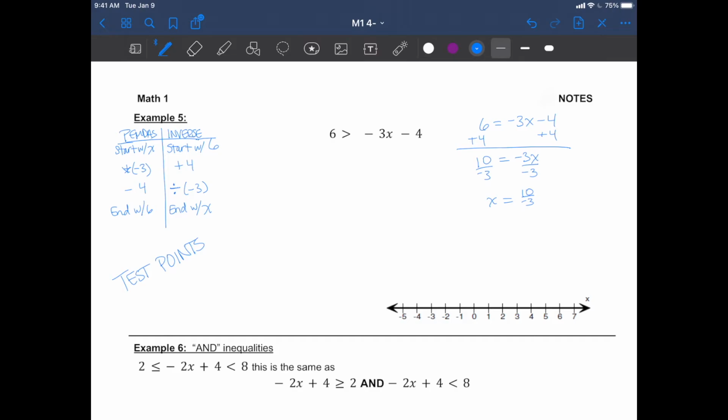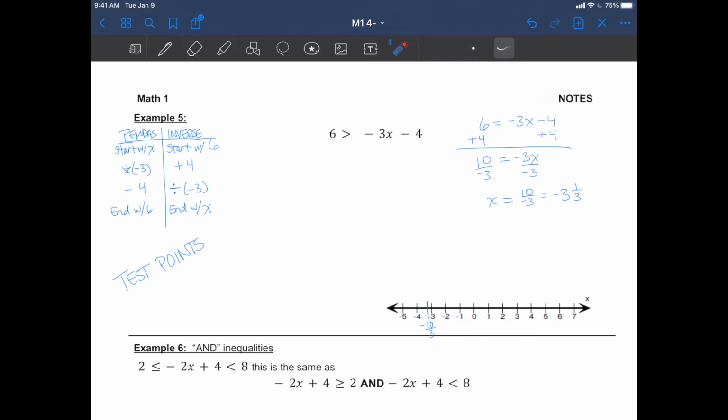Since this is not a nice number as far as graphing on this particular number line, I have to estimate this. Negative 10 thirds can be rewritten as negative 3 and 1/3. Okay, so you can get that. If you remember your fractions, this is an improper fraction and this one is a mixed fraction. So that means I'm going to go to negative 3 and a little bit more to the left, since we're negative. So here is negative 10 thirds approximately.